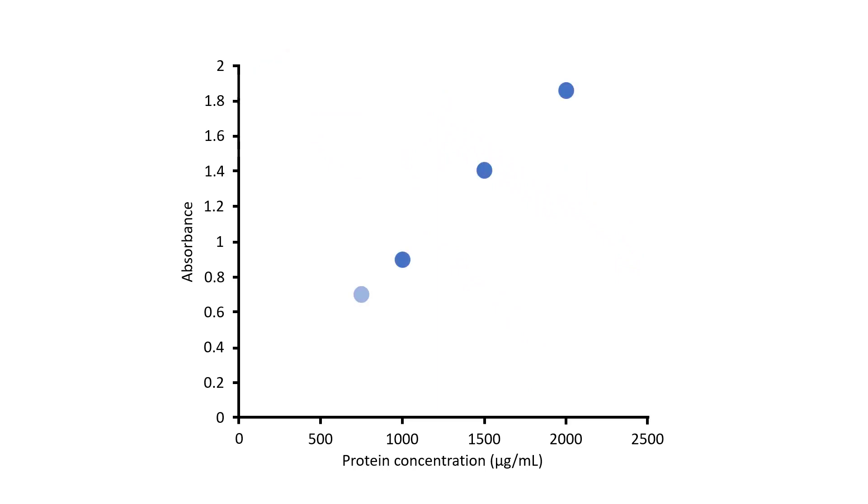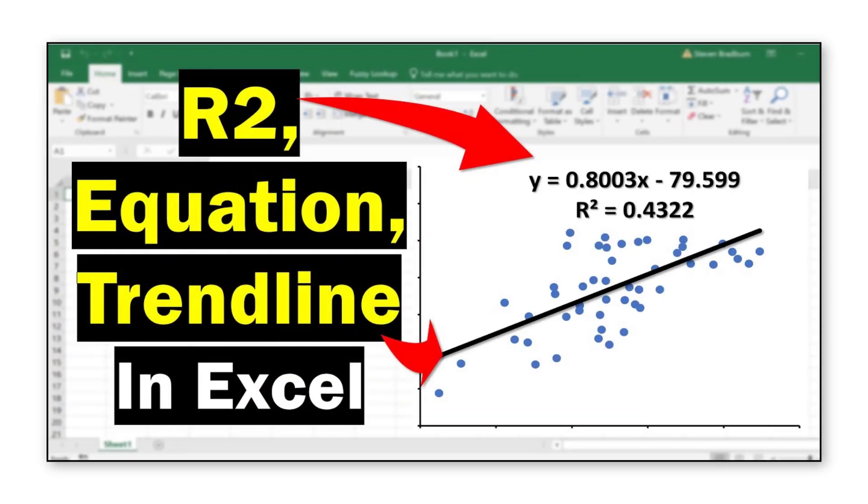I'll now go ahead and plot the rest of my standard samples and as you can see the results look very linear. So if I plot a line I can easily create a simple linear regression equation for this line. I did this in Microsoft Excel and if you're wondering how to find the equation of your line in Excel then I suggest you check out this tutorial.